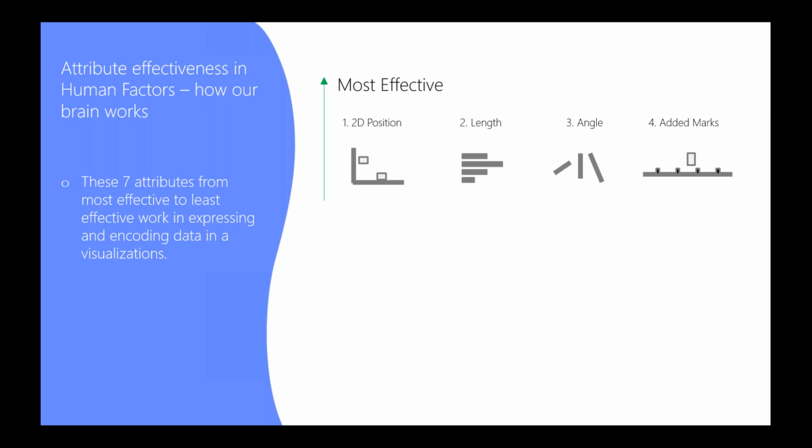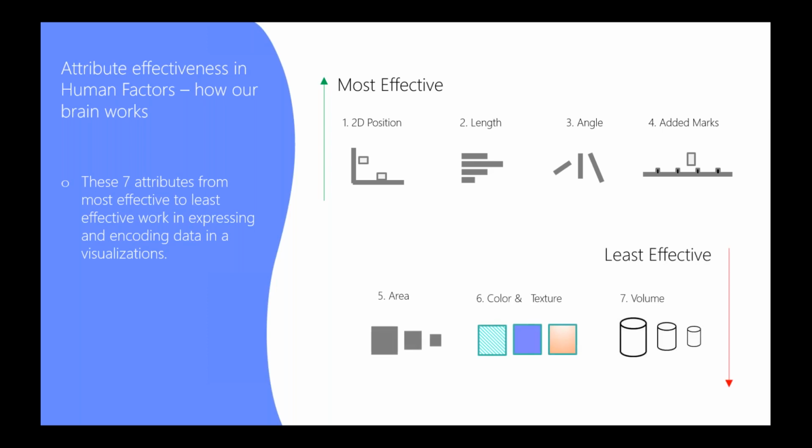So again, when we talk about pulling this together into charts, we look at what's the most effective and what's the least effective. So out of the 6 areas that I just showed you, we can use these in different ways to ensure that our point gets across effectively in the story that we're trying to tell. So when we look at the most effective ways for our brain to not only understand what we're looking at, but remember it, it's 2D position, the length. So think about the length of a bar or a column chart, the angle, think of a line chart, and then added marks. So are there highlights, are there markers, something like that.